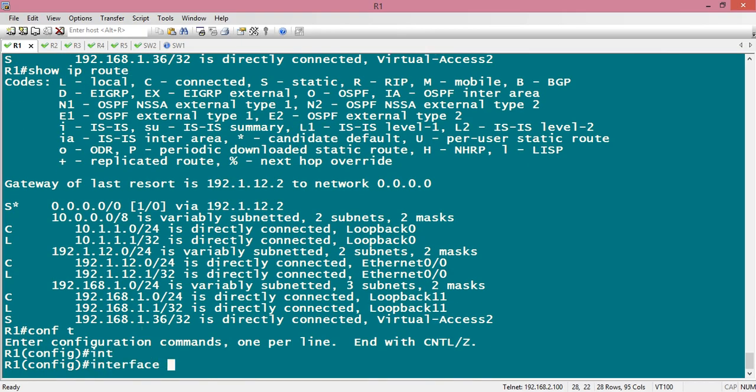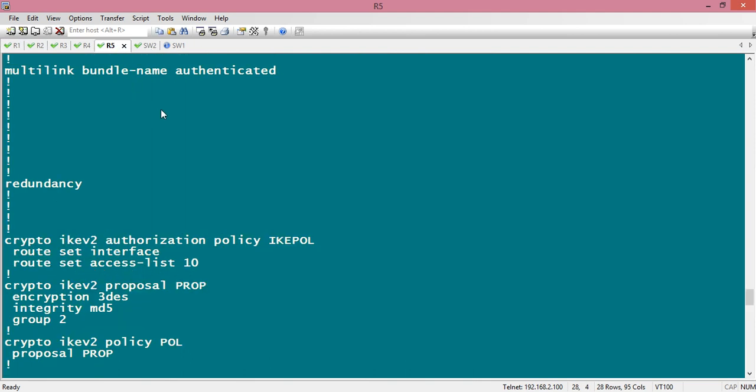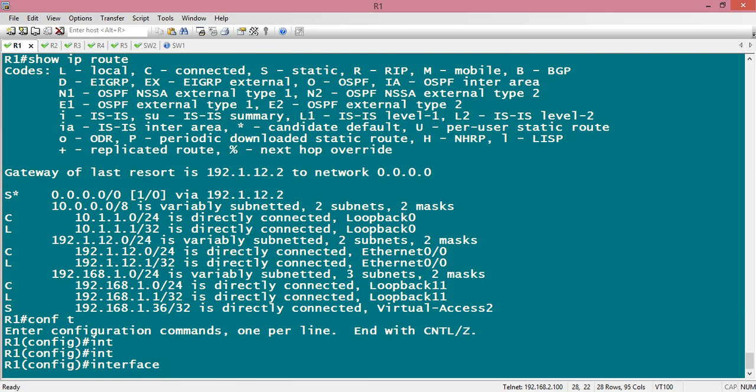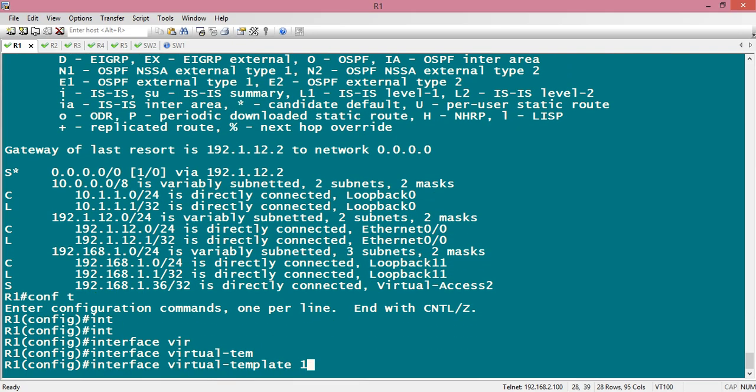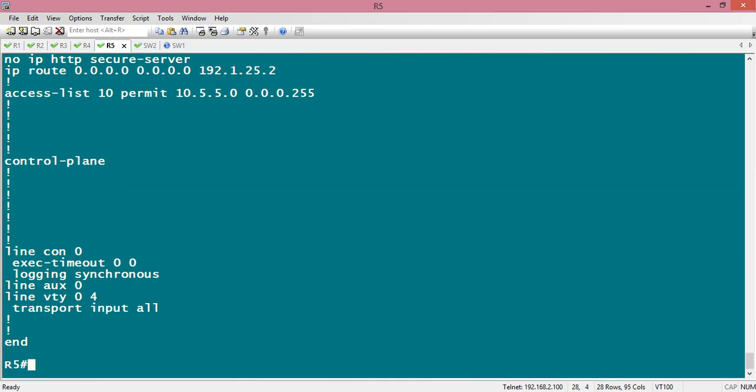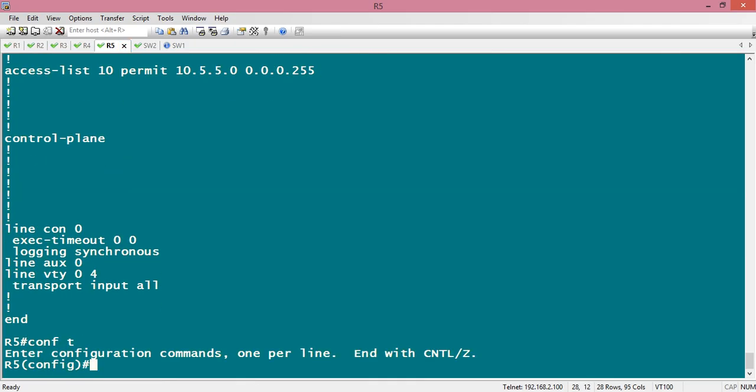Let's go here. Shut this down first. See, this is what I was saying. If you go to R1 right now, interface virtual template 10, type tunnel, he'll show you a message. He also says why an active virtual access is present. So I'll have to go here, and maybe it was not clearing from this side.